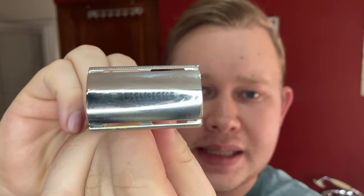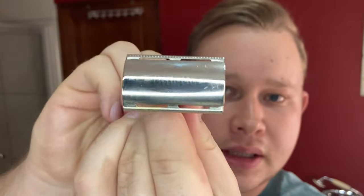These razors were manufactured from 1931 up to 1970. On the top cap you can see the Gillette logo — it's embossed on the cap. It's only on the Tech razors manufactured from the 1950s and upwards; before the 1950s they didn't have that embossed on the razors. This one was made in the USA, so I'm really excited to try it.